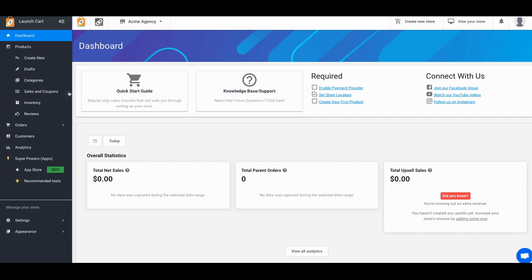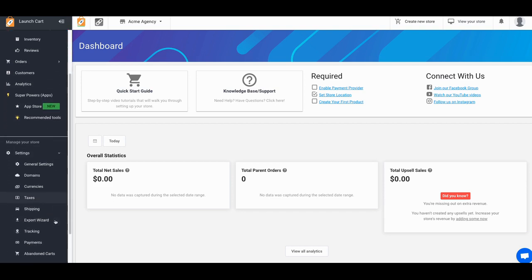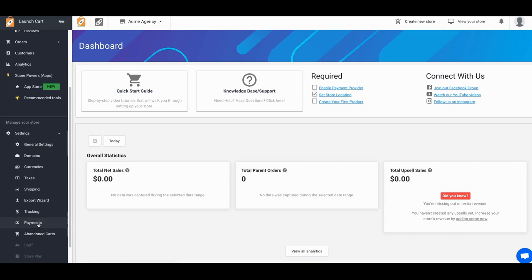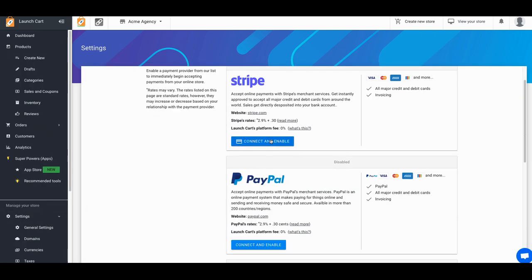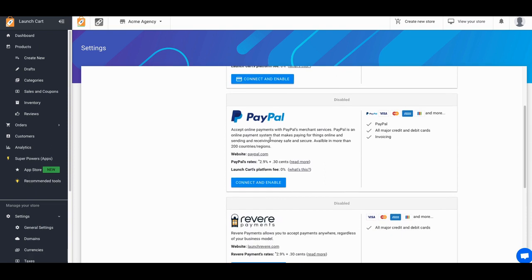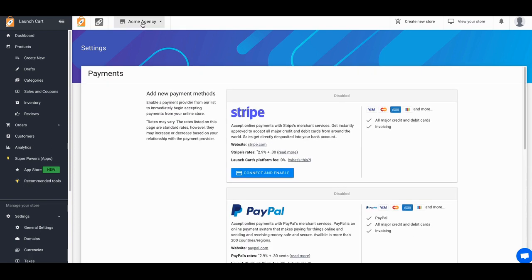Now, you can set this up like you would set up everything else. The person has access, they could set up their payment plans, things of that nature, right? It's going to be directly just for this particular store, Acme Agency. So this is your staff, your staff is your agency member.